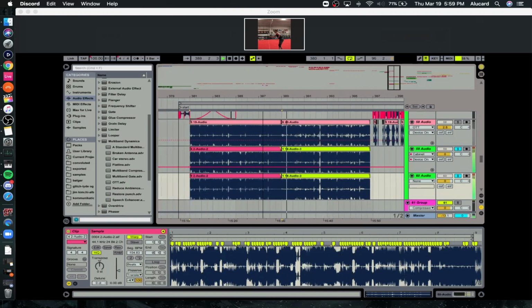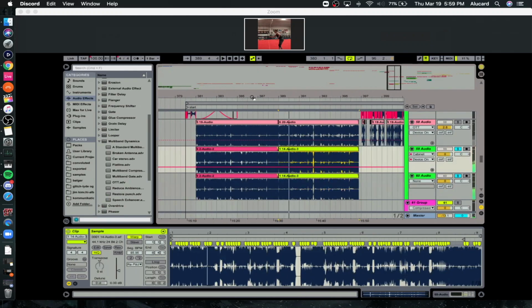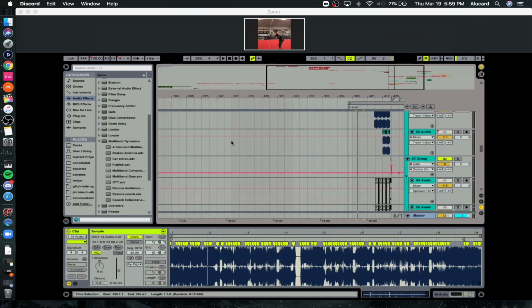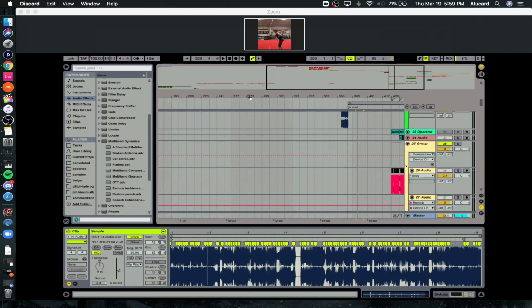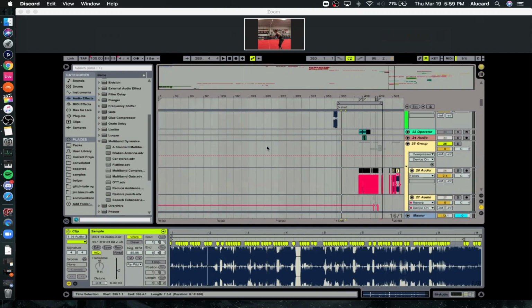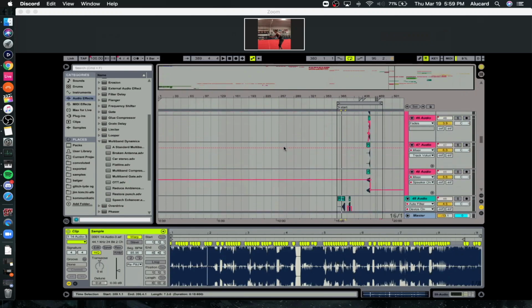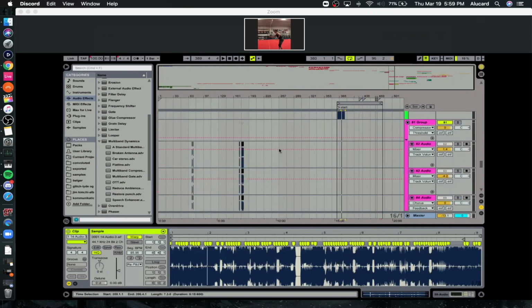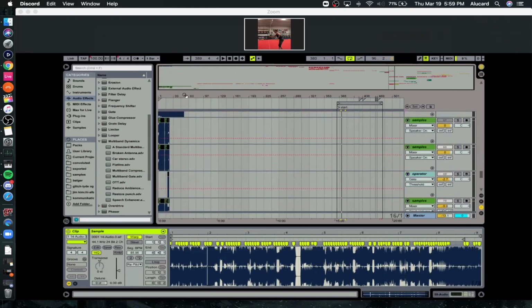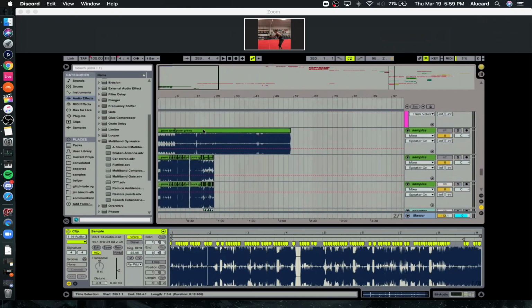And this part here, oh, I can show you where the sample actually is. So this is how my projects end up looking. Just a bunch of crap everywhere, you know.